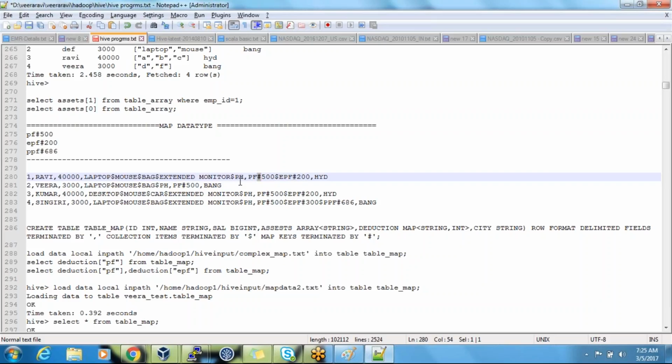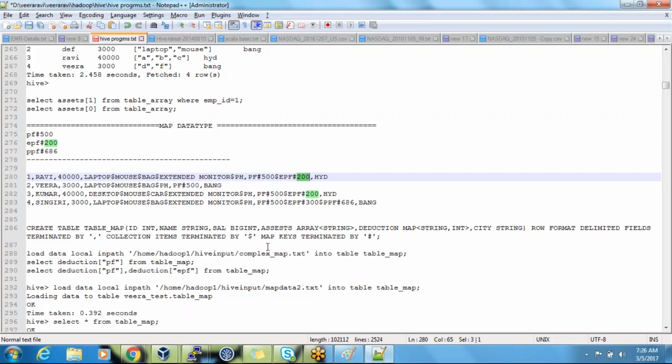Each employee will have some deductions. If I get only the value, I may not understand which deduction it belongs to. If I get only 200, how will I know whether it's EPF or PF or something else? So you should have something called a key value pair: PF, EPF, PPF kind of thing.